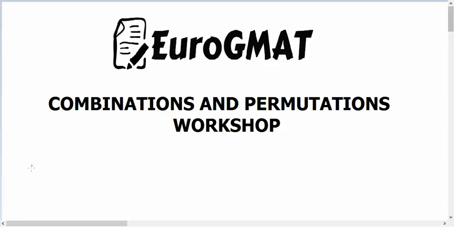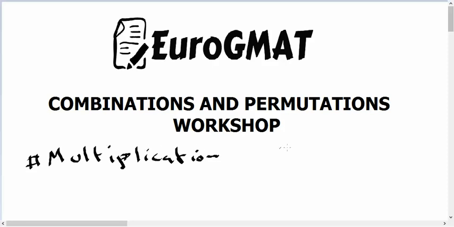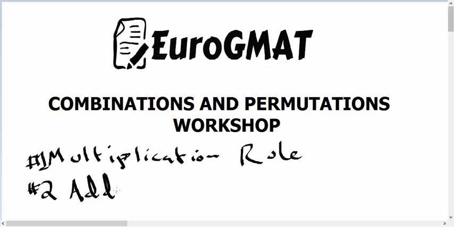So concept number one, let me write this right here, is called the multiplication rule. Multiplication rule. Didn't write that very well, but you get the picture. Multiplication rule. And concept number two is happily going to be called the addition rule. Now, these are going to be our starting points. So we're going to take a moment to take a look at both of these rules right now. So let's start by looking at the multiplication rule.